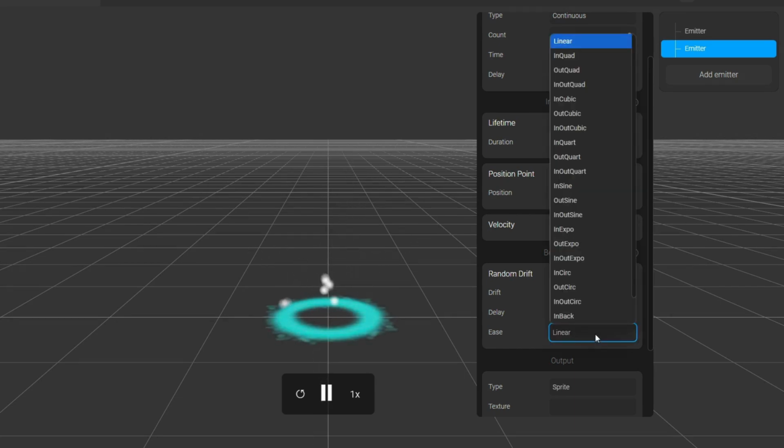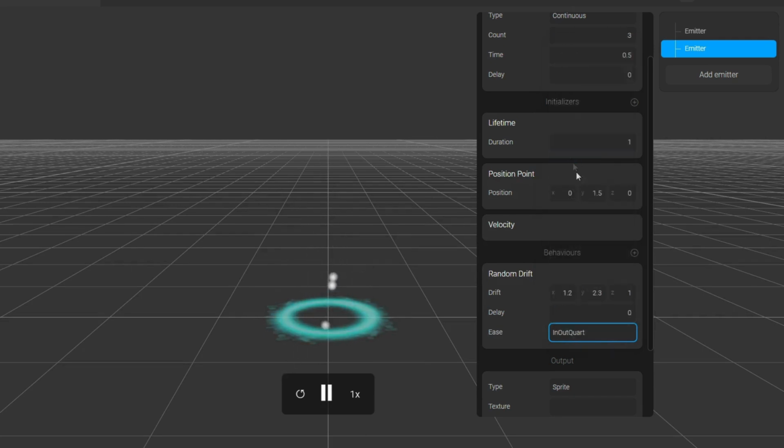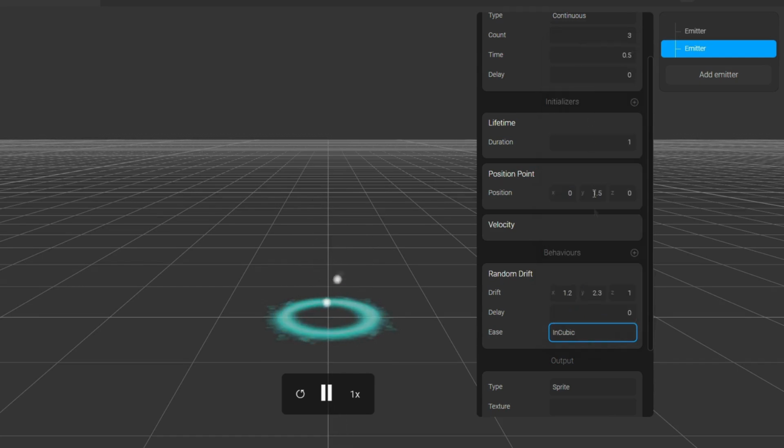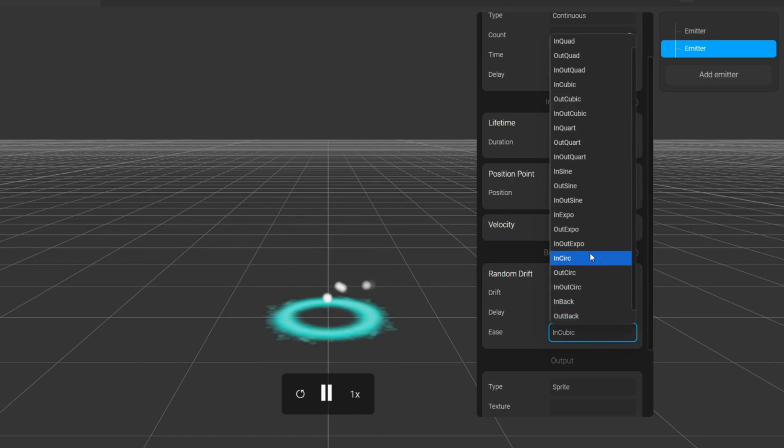Now for ease, under random drift, feel free to test around and see which options you like. I'm just testing around right now, and we're going to end up with in-out quad for today. Obviously feel free to choose any other options out there.